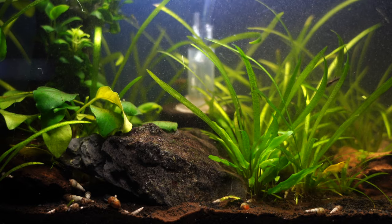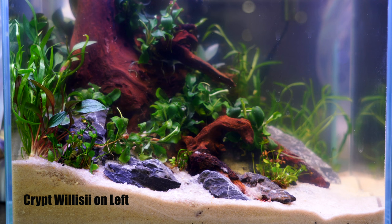The fact that Crypt Parva is slow-growing doesn't bother me one bit, because I enjoy it as it's super tiny. My next favorite is Crypt Willisii, and I don't know if I'm pronouncing that correctly, but this is one of my absolute favorites. I almost always will use it when doing a competition scape — if I've done both of the scapes at the Oaza booth at the Aquashella, I chose this one.